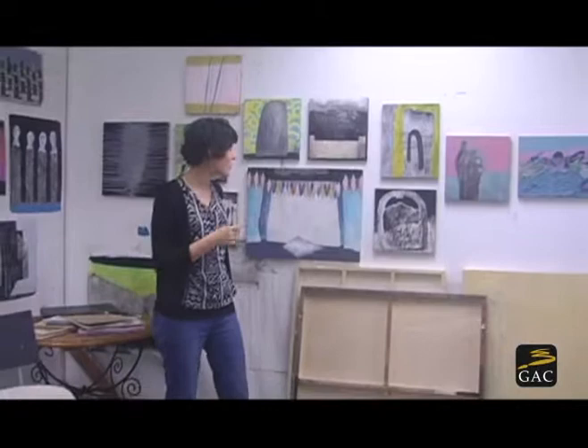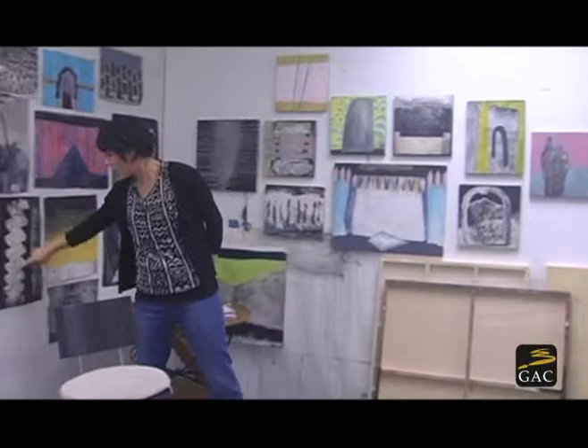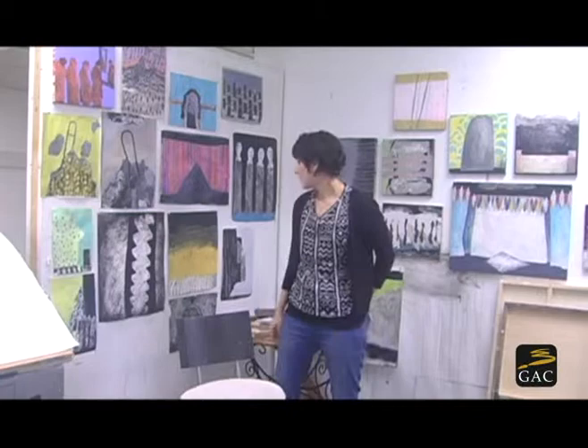I'm trying to more and more get rid of the old way of thinking that I had in my paintings — that the story had to be told. I thought maybe one way of doing that was to repeat things. When you repeat something, I think it takes the narration away a little bit. That's what I'm doing with the kites, or some other paintings where I constantly repeat a shape over and over again, like the columns, the rectangular shapes.